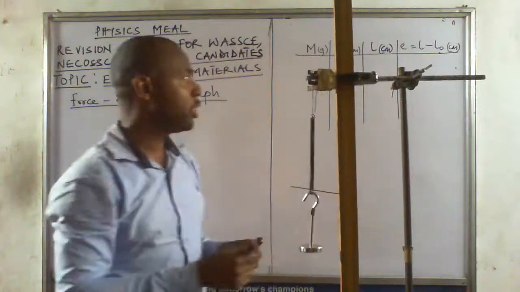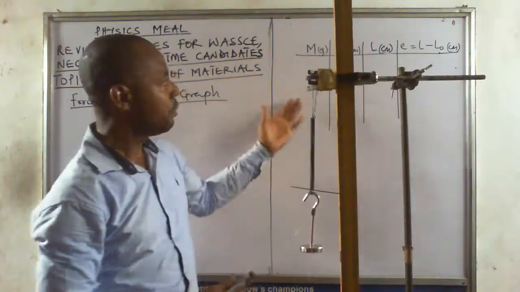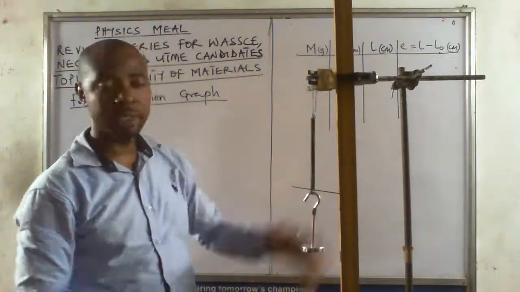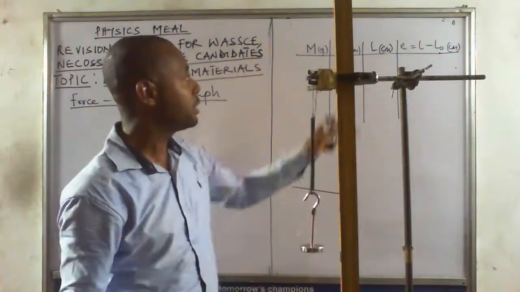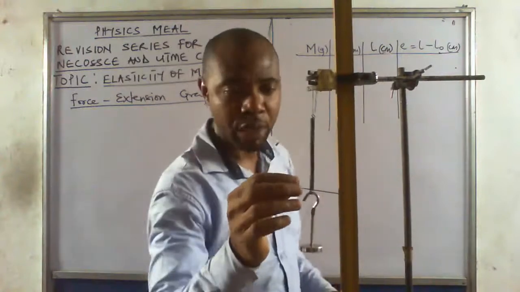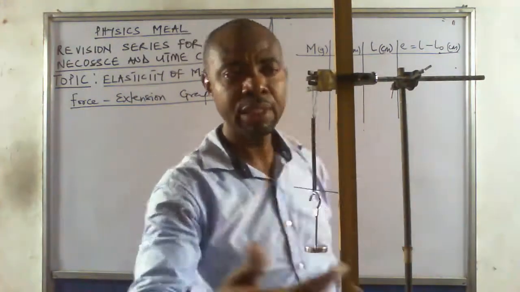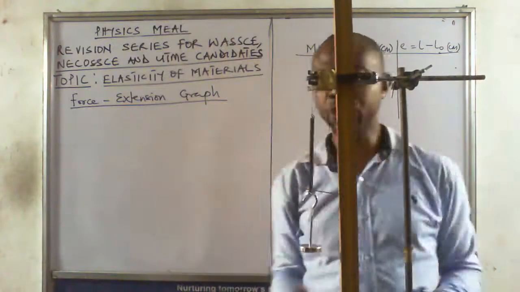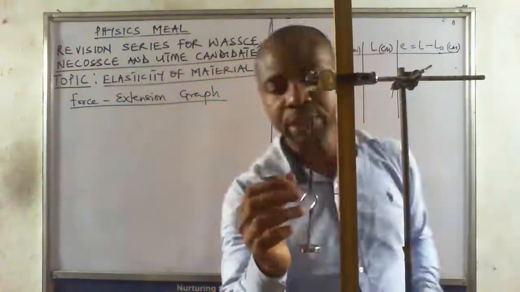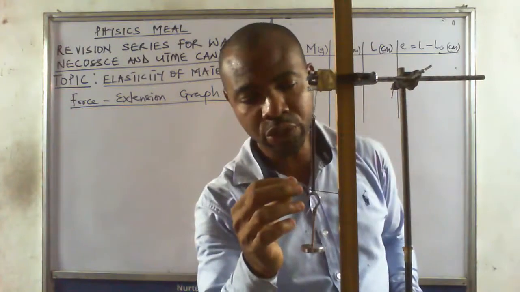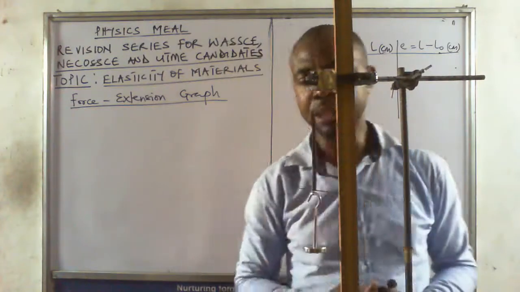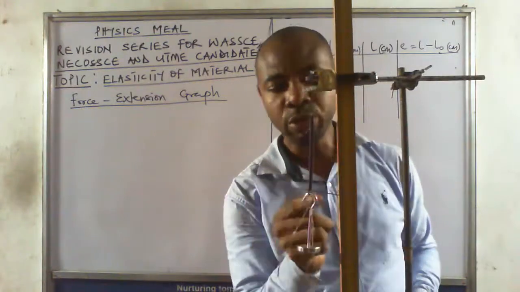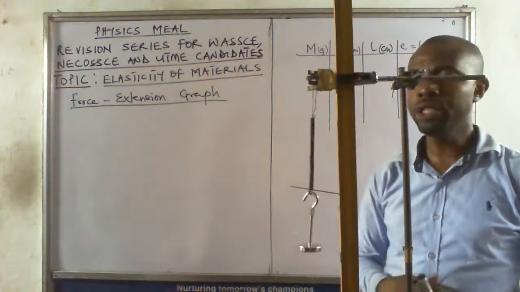So if this were a practical class, that's what we would have. We would list the masses that we are going to use for the experiment, then record the original length. If you look at this, we have the pointer, and the graduated part of the meter rule is facing you, watching this video. This pointer will show us the length at any point in time. It will be wrong if we don't have this pointer, because the measurement will be wrong. So we need to use a pointer.